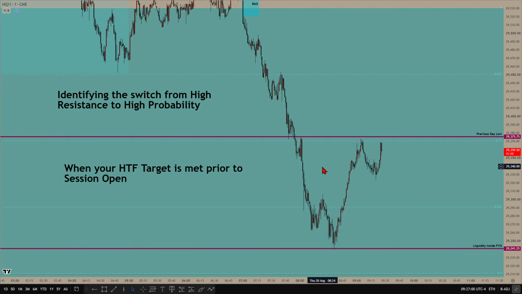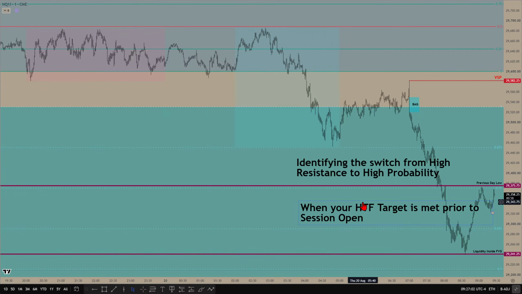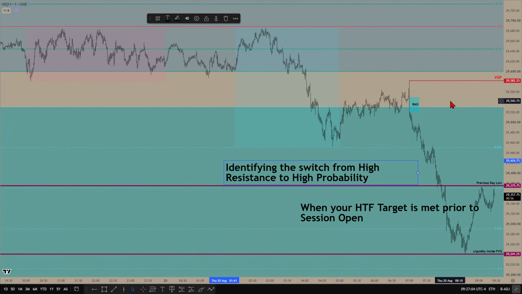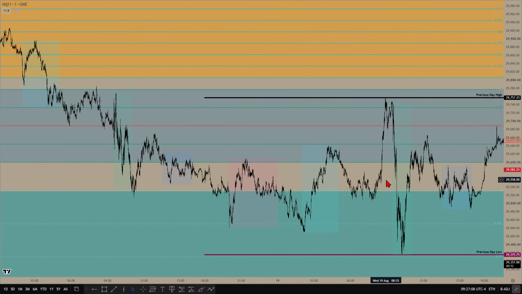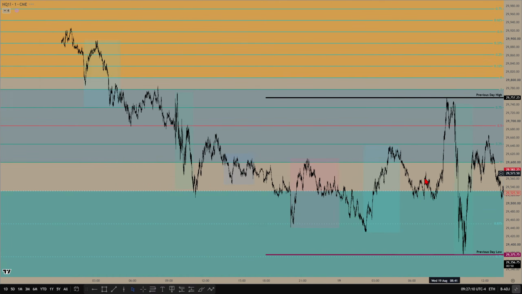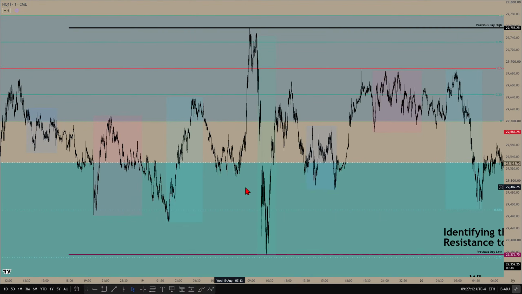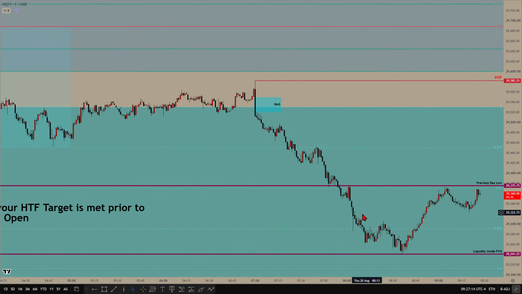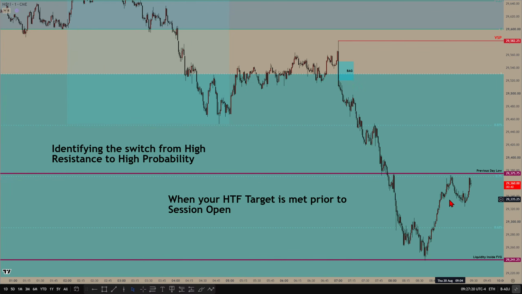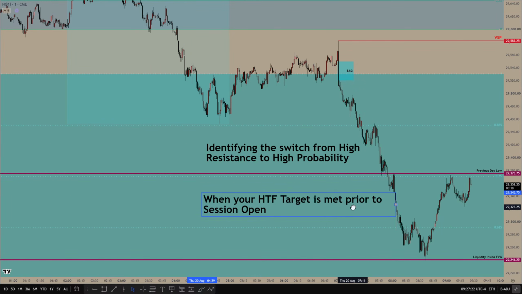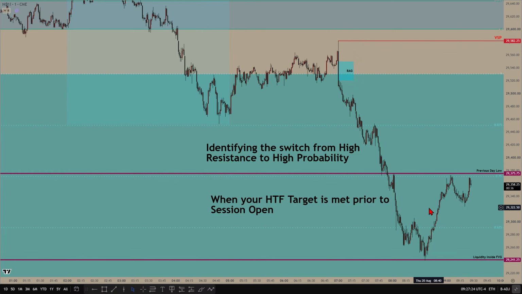So with all this, you can see a clear difference with how price action today has behaved versus a session like yesterday or like yesterday's PM or the day before that. Those were lower probability days, and there's a clear difference to where if you were watching yesterday's stream, whereas if you're watching today's stream, you're gonna see worlds of difference in the price action, and that is part of how you calculate the difference from high resistance to high probability.